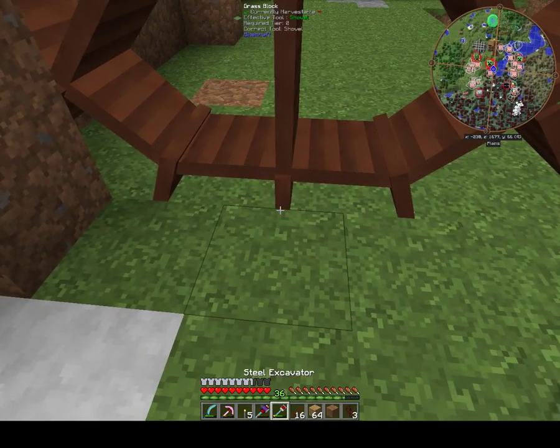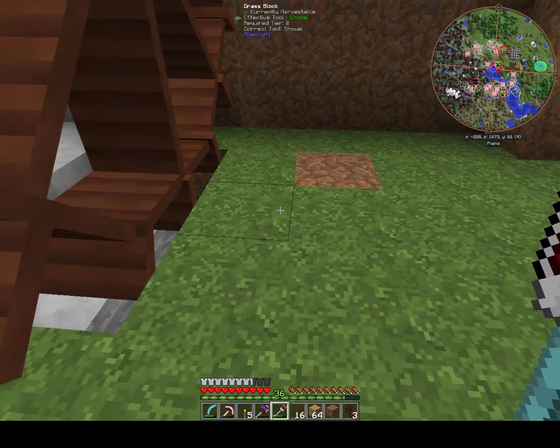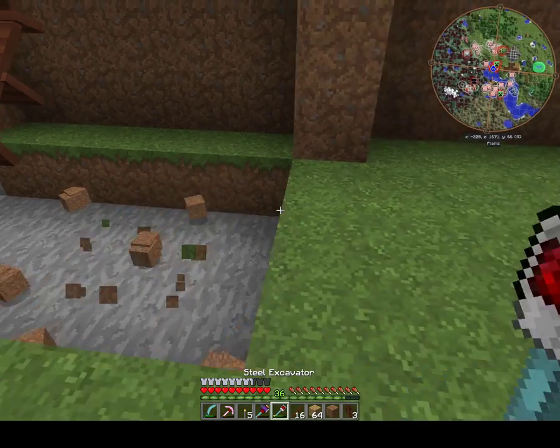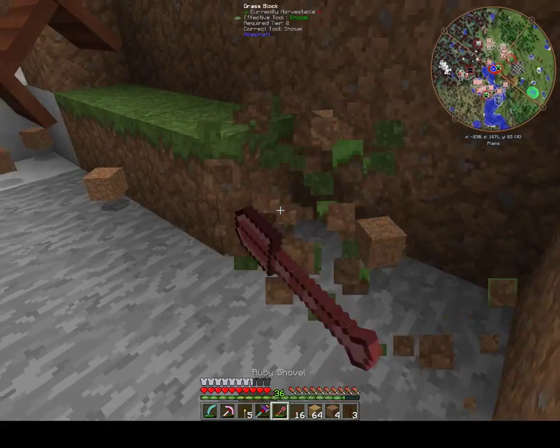Although we're probably going to have to take out this block here. Yeah, we're going to have to take out these. Otherwise this thing's not going to turn. Okay, let's take this one out as well.